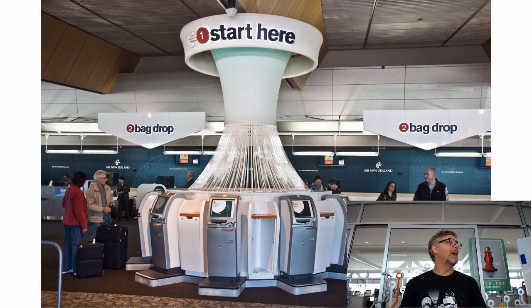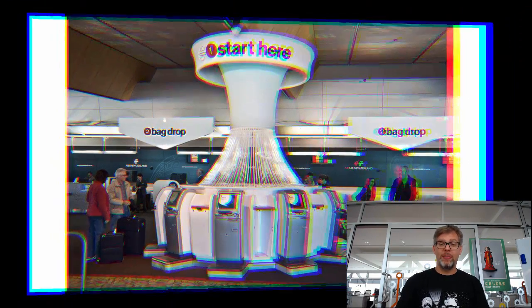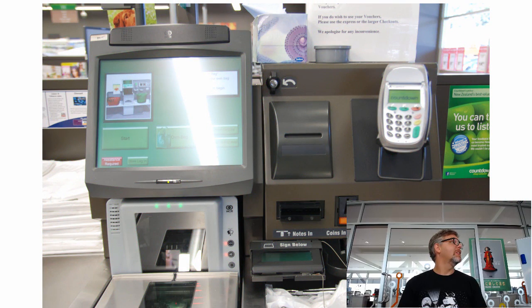And now we actually do all the work by ourselves. So instead of them providing us a service, we actually do the work for them, or are expected to do the work for them. And it's not just at the airport. I mean, you have it also at the supermarket, where you do the whole checkout procedure yourself, right? So you do the work for them.